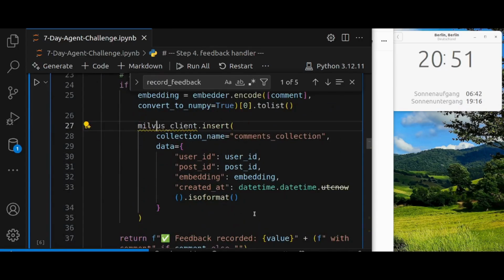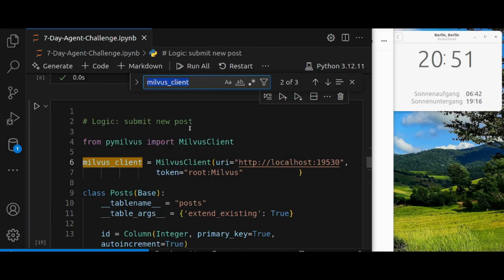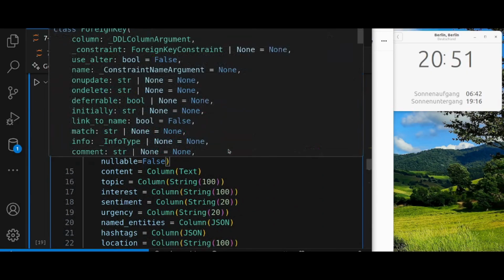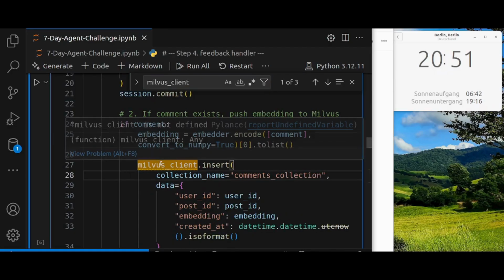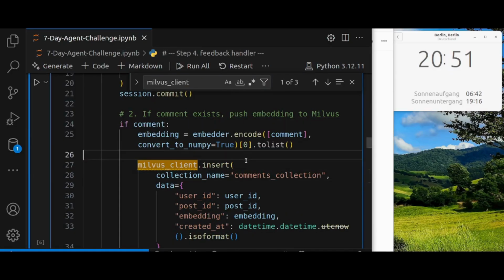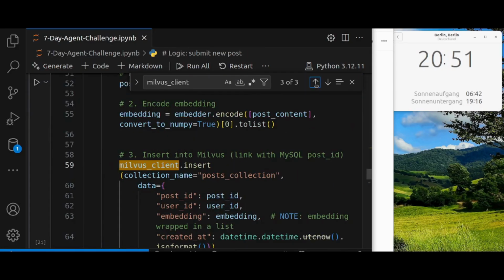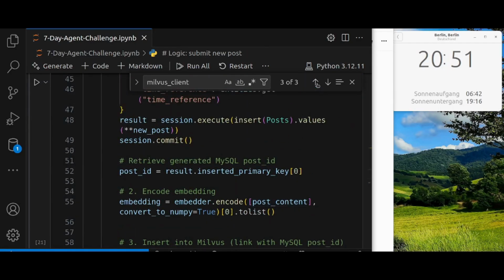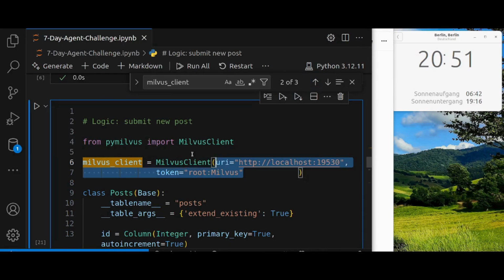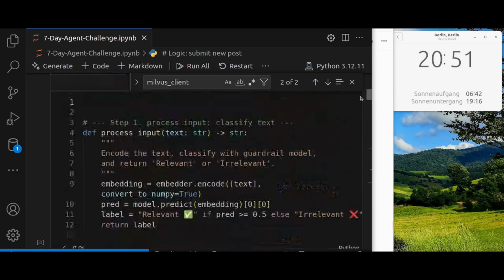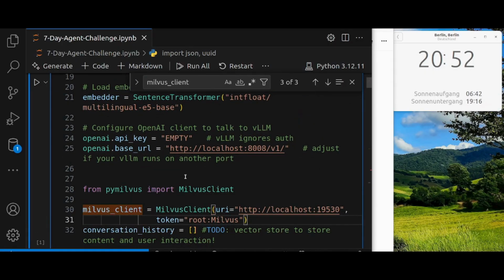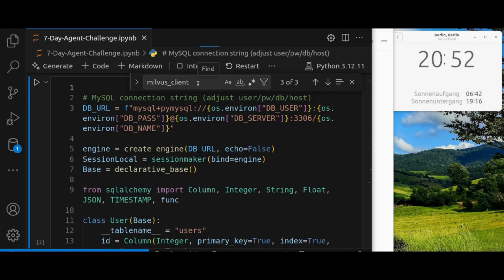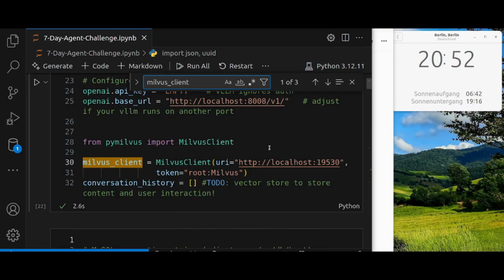Then I get an error saying that the Milvus_client object is not defined. In reality, it already exists. I simply need to make sure the initialization cell is executed. I re-execute the cell so the changes take effect.